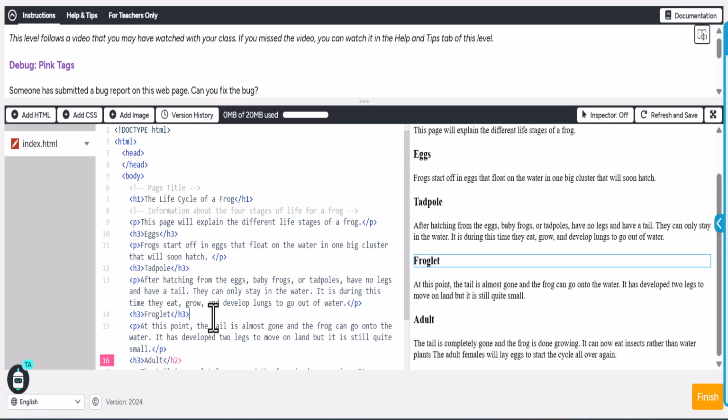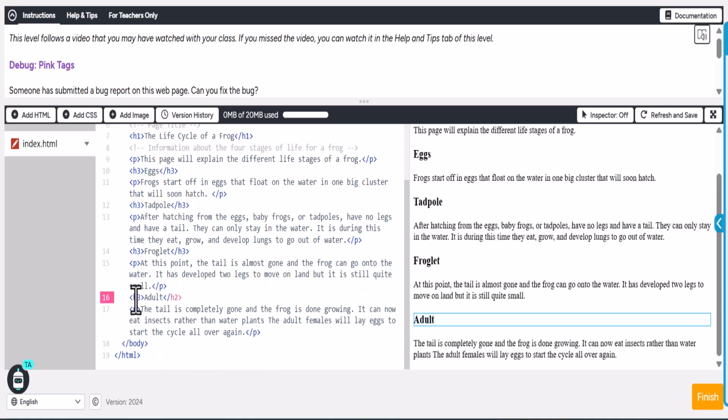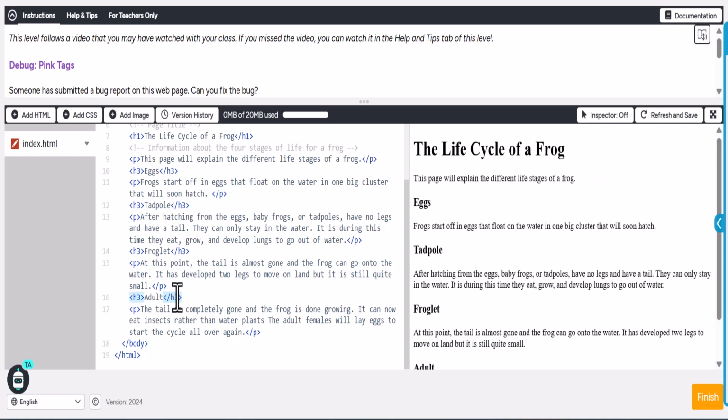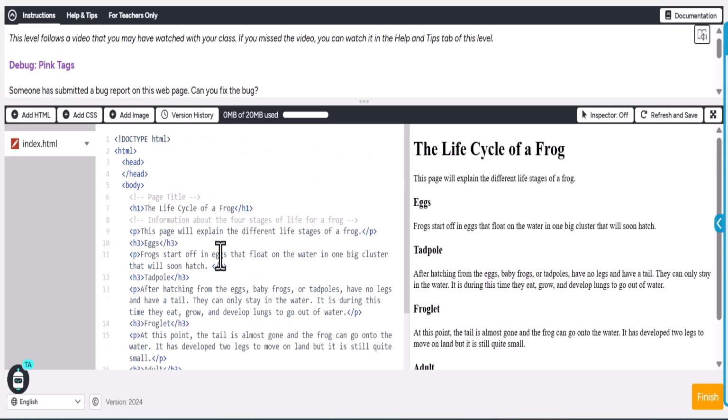Make that an H3. Same thing down here. We have an H3, and this one's actually closing an H2. So let's fix that. And I believe that's it. That looks correct, so that'll solve the third one.